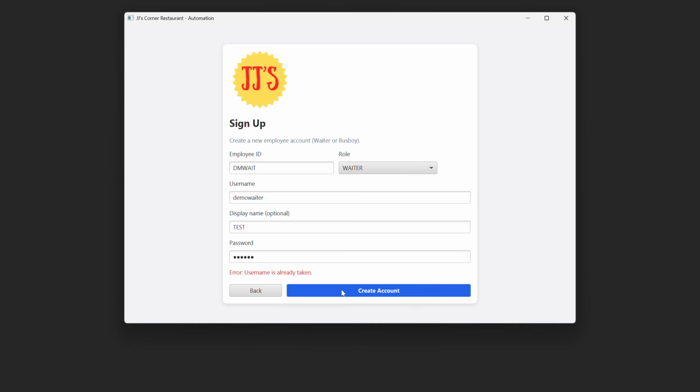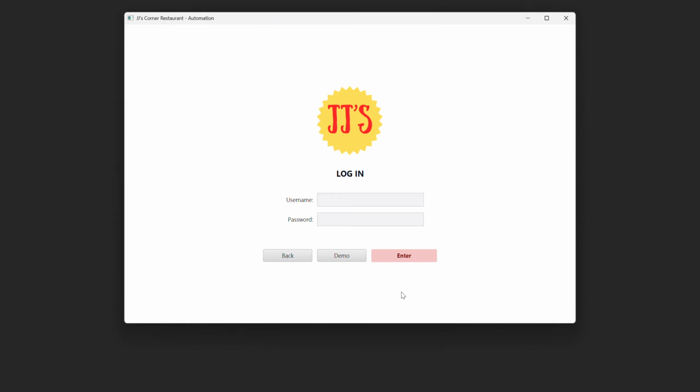123456. Try to create the account, and we'll get an error that the password is too common or easy to guess. That'll be your indicator that you've put in a password that's either all of the same character or it's sequential. In this case, 123456 is sequential. So we're going to try a new password, A1C2E3.